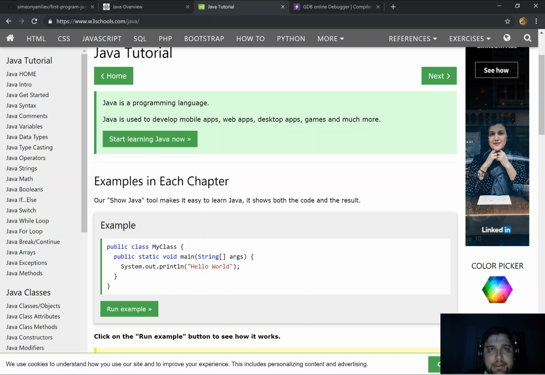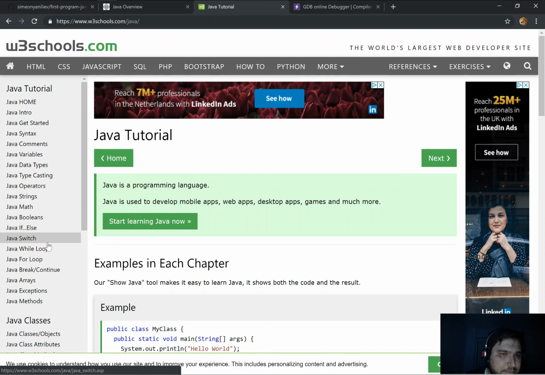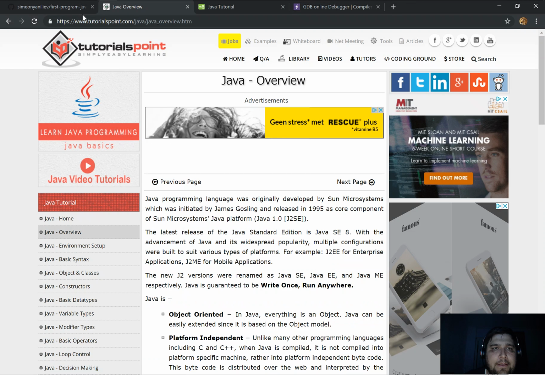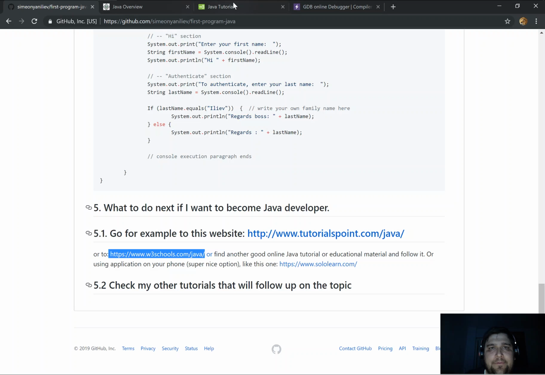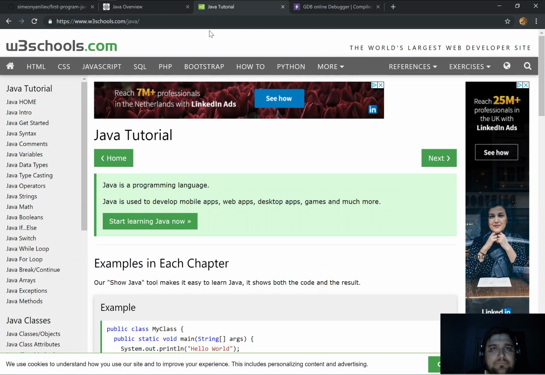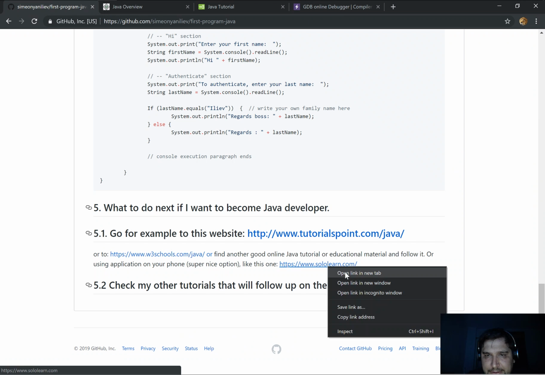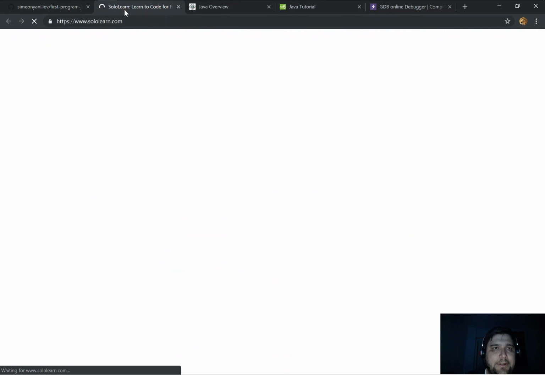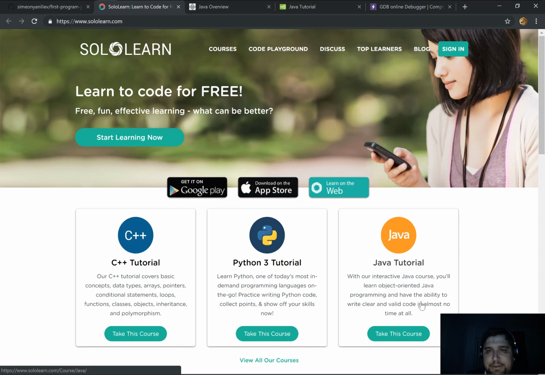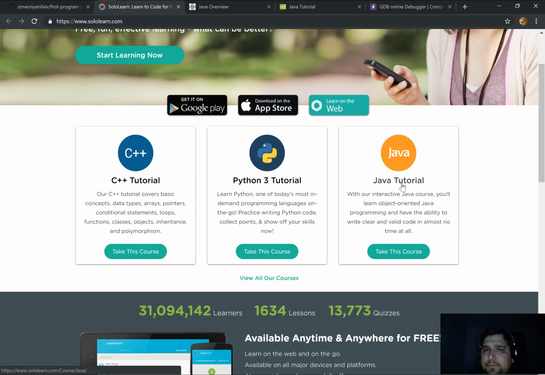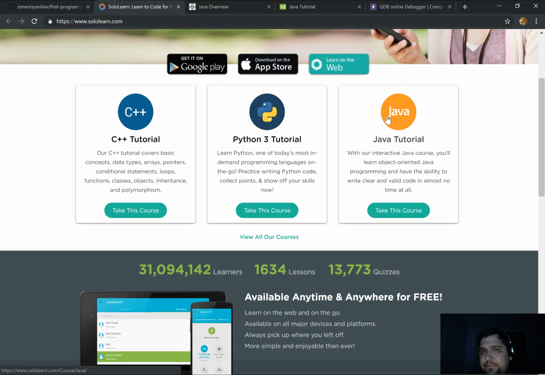Or you can do that here as well and grow into Java skills, Java programming skills, and become professional Java developer after that. There is another option as well. You can use this one. It's very nice. Educational tool for software, for the people who want to become software developers or programmers, basically.